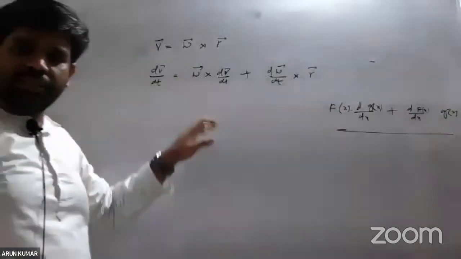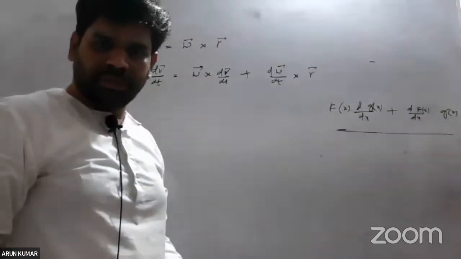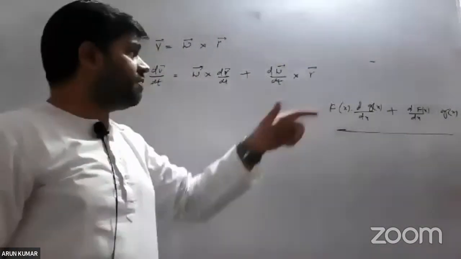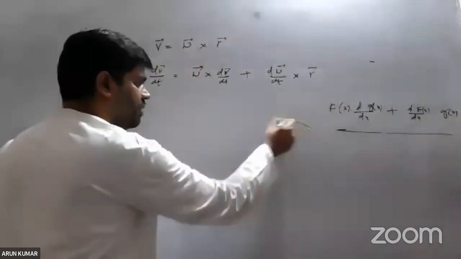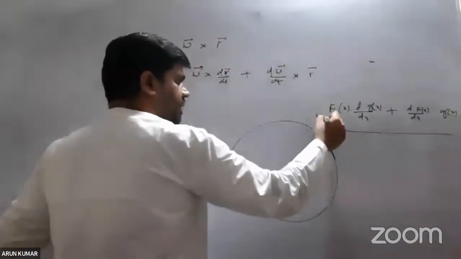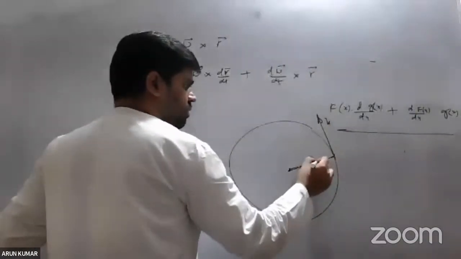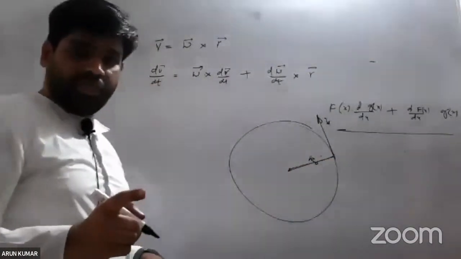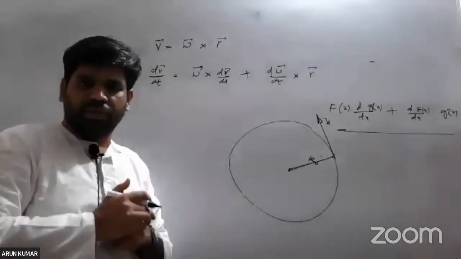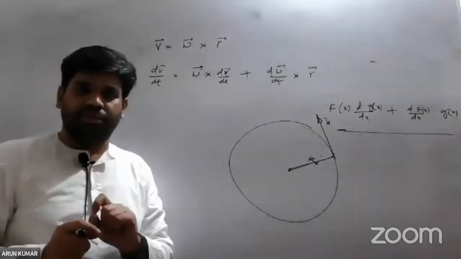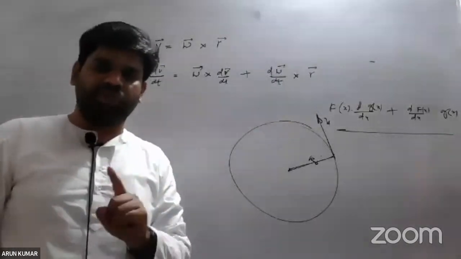Is v velocity there? Yes, linear velocity of the particle. Now we drew a circle, so the tangential velocity of the particle is v. We write velocity as dx by dt, that is linear velocity in rectilinear motion. Otherwise it is dr by dt. See, rate of change of position is velocity.